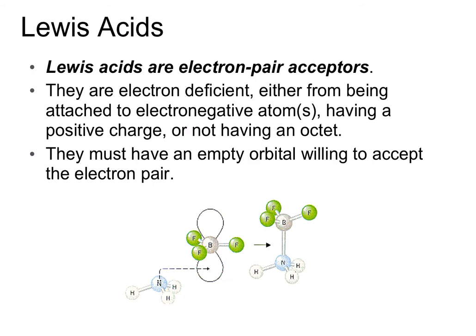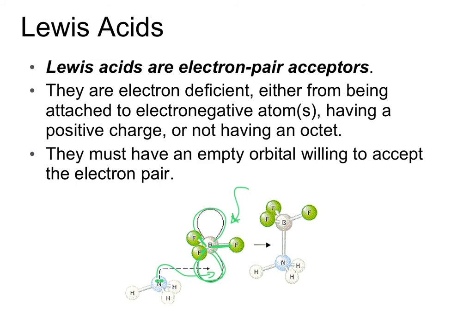So a few more examples and a little bit more detail of Lewis acids. Here's kind of a model, a boron containing compound. And again, because it's stable with only 6 electrons, boron-based molecules have an empty orbital, and that is necessary in order to accommodate the lone pair of electrons that's being donated by the Lewis base.